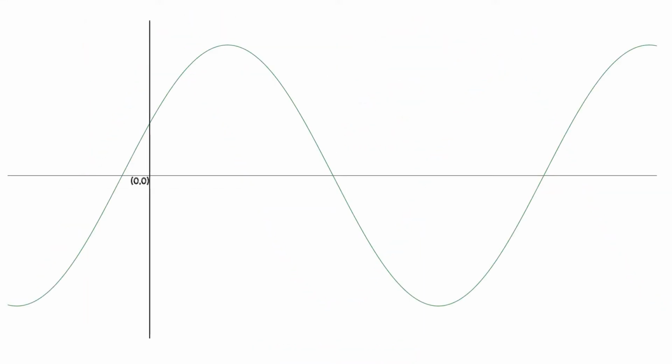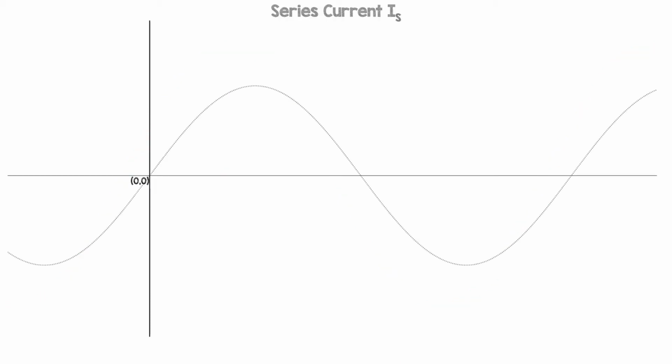Our supply voltage is at an amplitude of 100 volts. The series current, IS, which you could call the total current if you like for a series circuit, is 91.61 milliamps in amplitude. It has a phase of 0 degrees. So on our phasor diagram, the series current would live on the x-axis where there is 0 degrees or 0 time has passed.